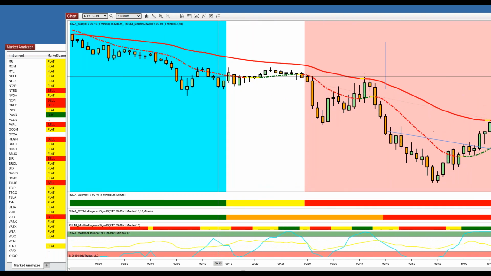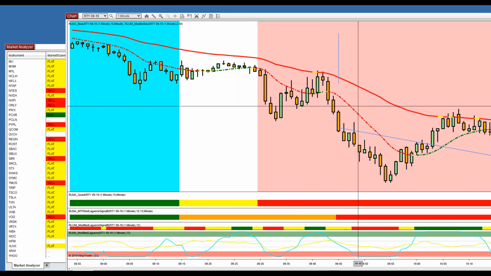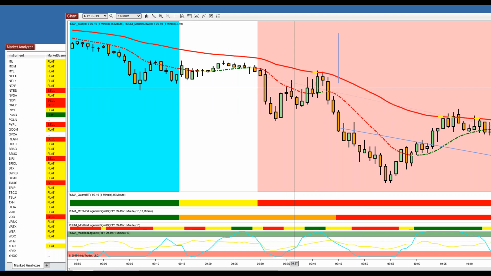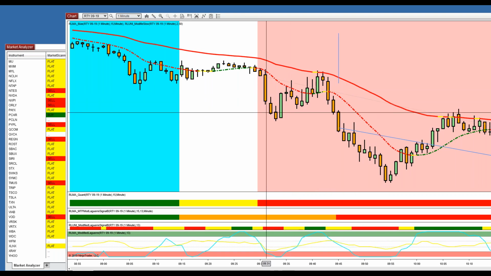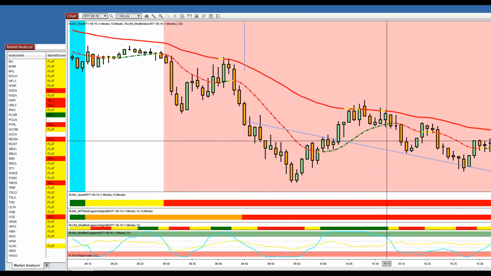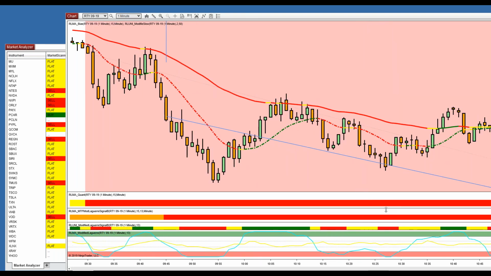And if we look right here at the open, you're going to get a sell signal right here. And like I said, if you continue to hold it, you got a winner. It's going to come back. But this is going to open right at 9:30 with a sell. And down it goes. And you're going to get another sell signal right around here. It's going to retrace and then come right back down again.